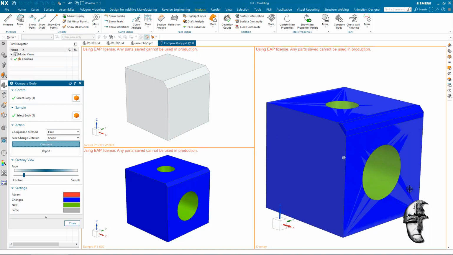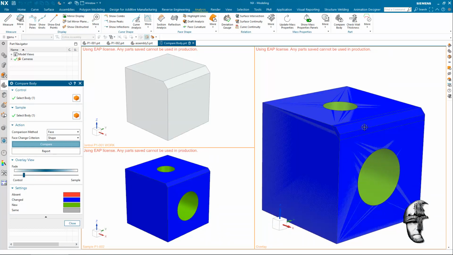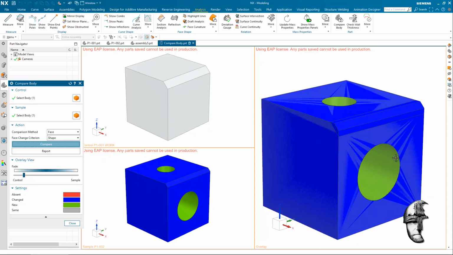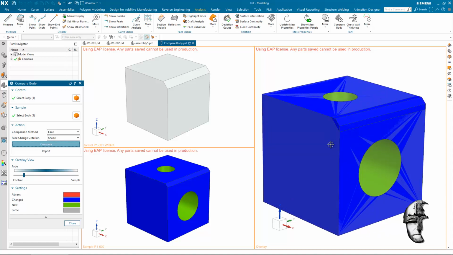The blue faces that have been changed, well, we know that the chamfer here has obviously changed size. However, the side faces touching here have been reduced in size. They become smaller, which means that they are modified. Hence they are shown in blue color as modified.